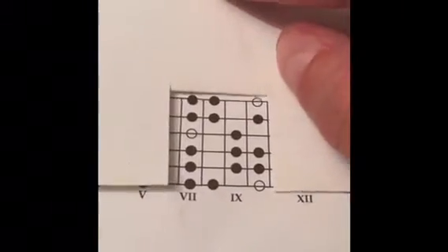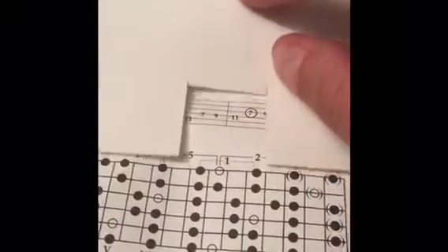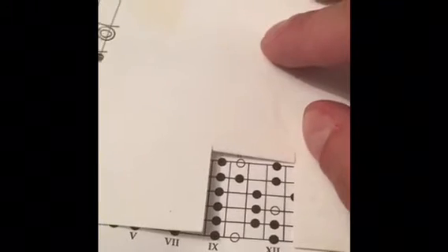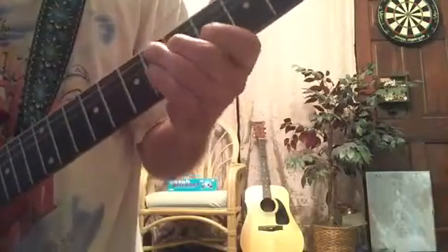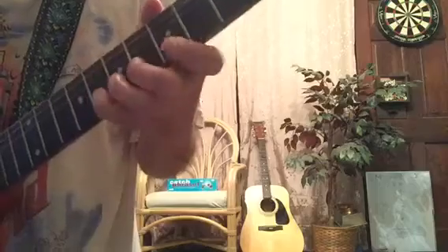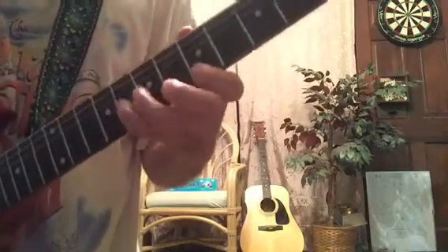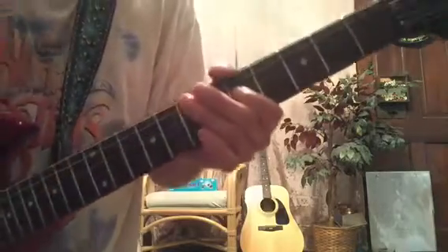Mixolydian — and where is it? It's right there in another spot. That pattern with root notes being different — it starts on the seventh fret over here and starts on the ninth fret here, root note in a different spot. But these patterns are all over the place. So there you go — you need to know one scale to learn six scales.